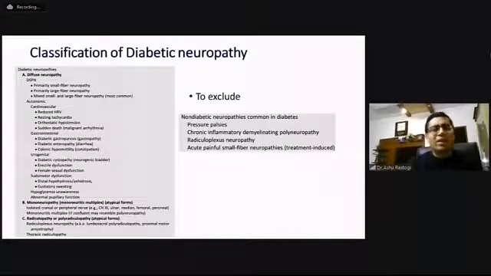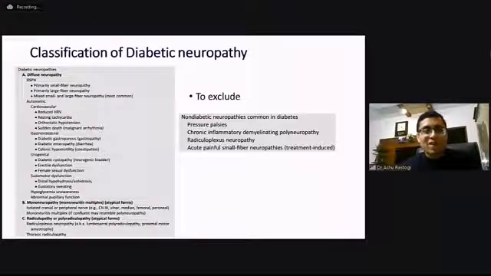This is just to elaborate the classification of diabetic neuropathy. I don't want to go into the detail, but it's important that you should know that diabetic neuropathy is usually divided into mainly three forms. Two forms are mainly important. One is diffuse neuropathy, that is the most common form. Involvement of small fibers or large fibers is very common, as I told you earlier, and you can differentiate between small and large, but sometimes what we see is that a mixed form is much more common. Autonomic neuropathy has its own importance, but I'll not be covering it because this is a very huge topic.